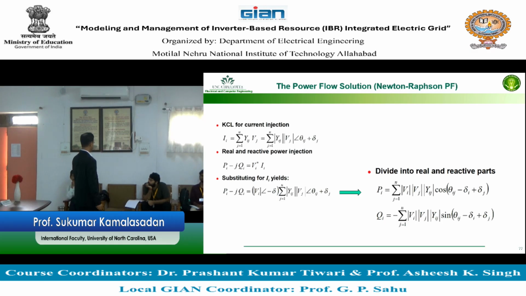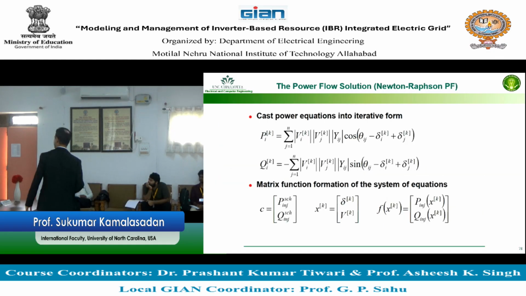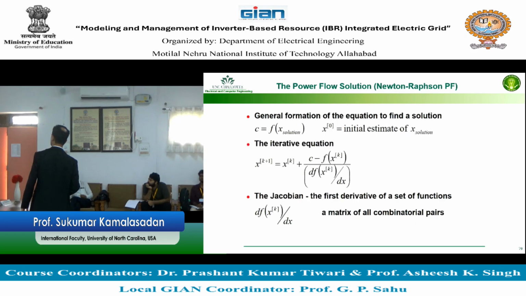Will the final voltage be 1? I don't know. Will the final angle be 0? I don't know. So you start from a flat start. If I do that, I can solve this equation. Okay. So once I solve the equation, I will be able to get this P and this Q. Then I will be able to get this change. Then I can find the change as long as I know this, right?